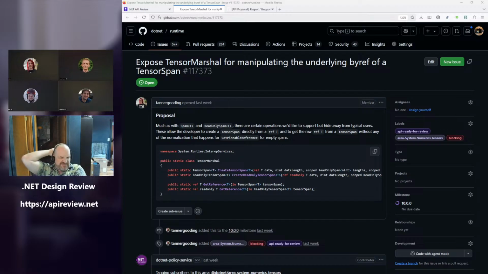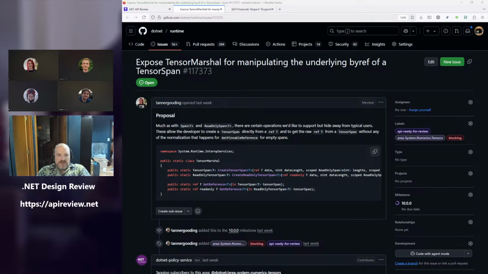I know we have various complexities with get reference. MemoryMarshal does only have the GetReference from a span, but don't we have some other? Oh, sorry, I'm thinking of GetPinnableReference. Yeah, so GetPinnableReference handles default and normalize and returning a null ref and doing some special checks. So if GetPinnableReference, if the length is 0, it always returns a null ref, so that you get a null pointer. Whereas GetReference bypasses that and just gives you the raw byref, so it can point you to an empty and it can point you to a piece of memory that you're not allowed to dereference. Right.